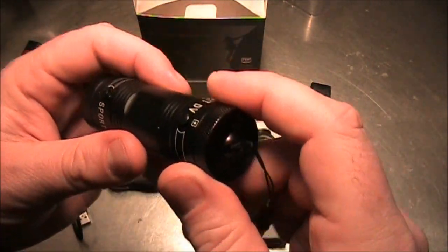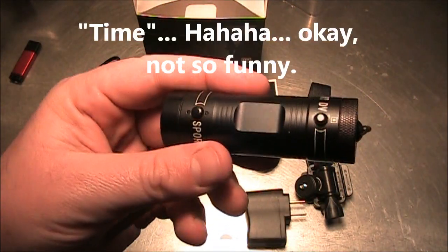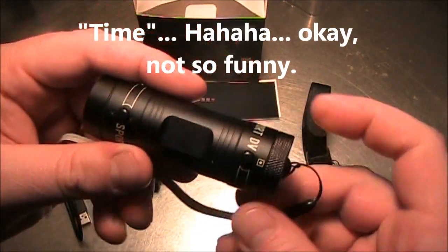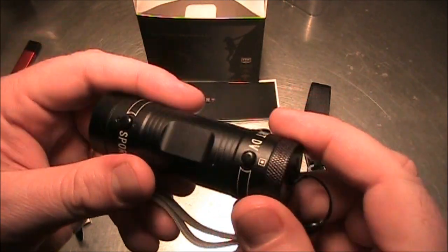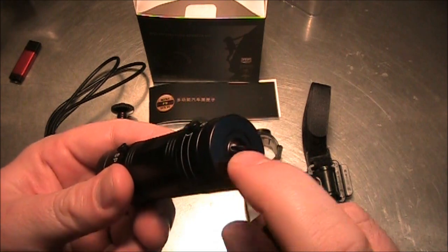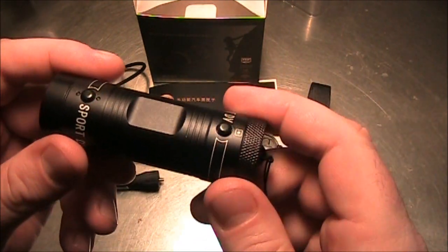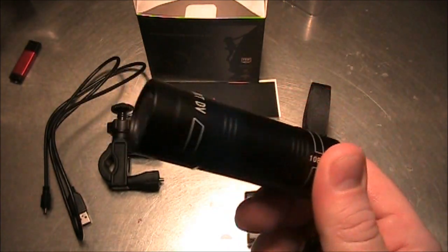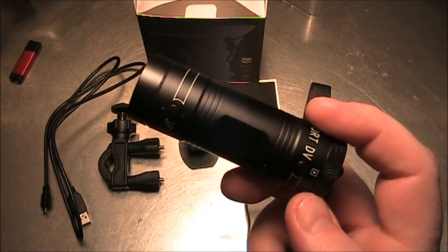The other thing is figuring out the time — it took me a little bit of time. You have to update the config file that's on the SD card after you use it, and you just set the time on there. Turn it on and it sets the time from that. There are some other configuration things you can do — brightness and stuff like that — that are on that configuration file too.